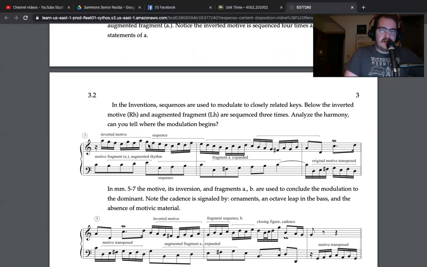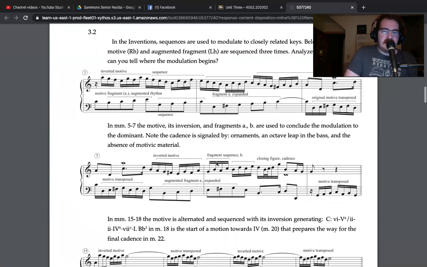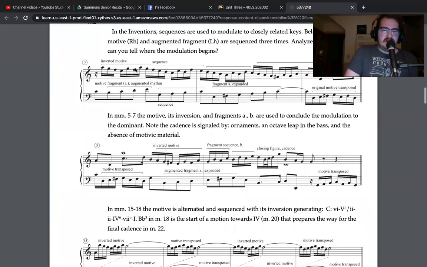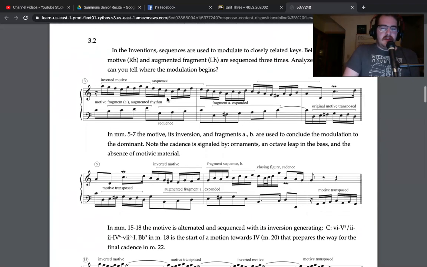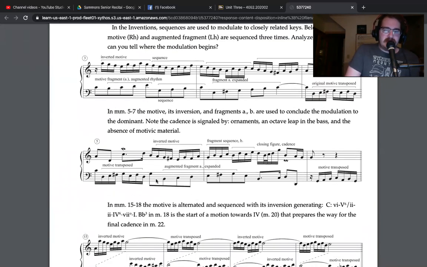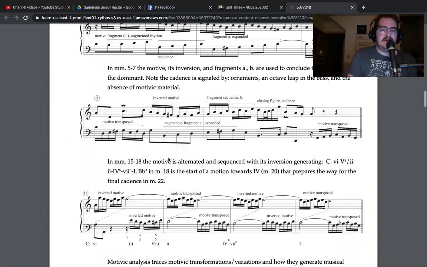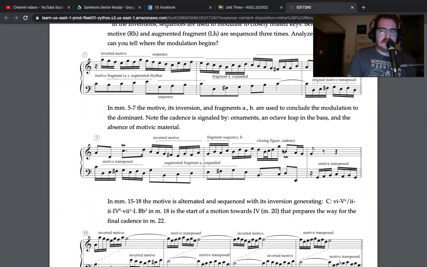This one goes through the 5 to 1 instead of this mostly one motive. And then he transposes it again, uses a fragment, uses the augmented rhythm. Some of the great things about Bach, especially in his inventions, is how much he can get out of a motive. So you can look through this and see all those things.